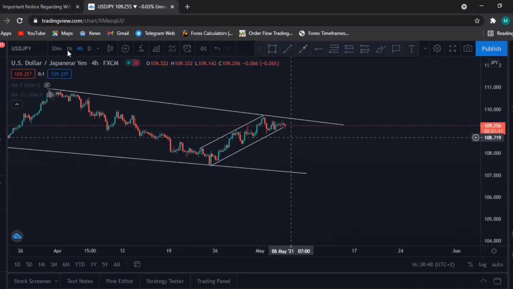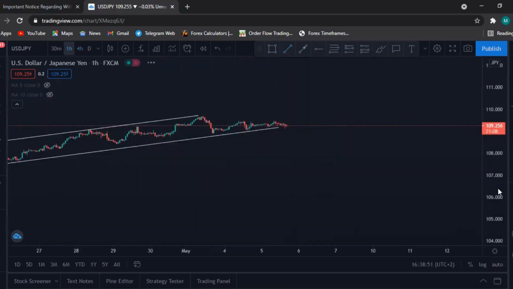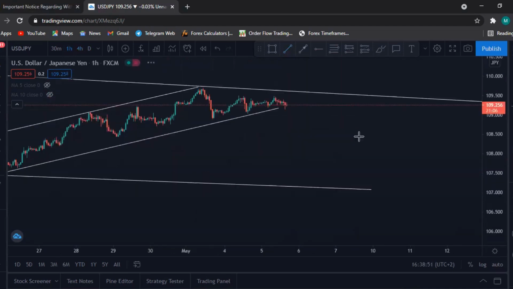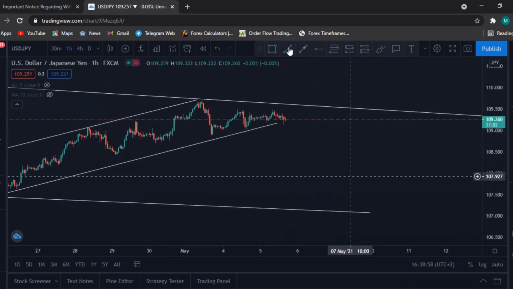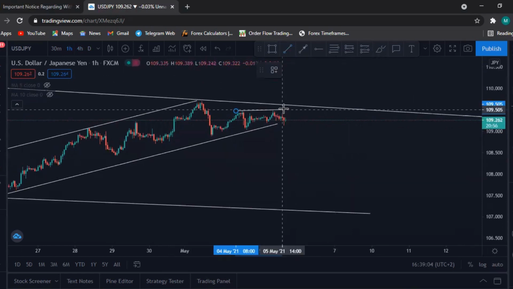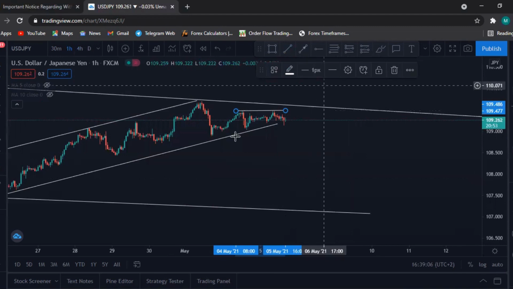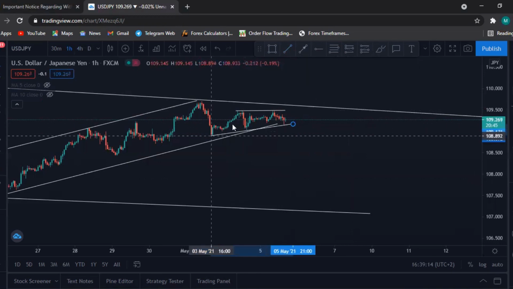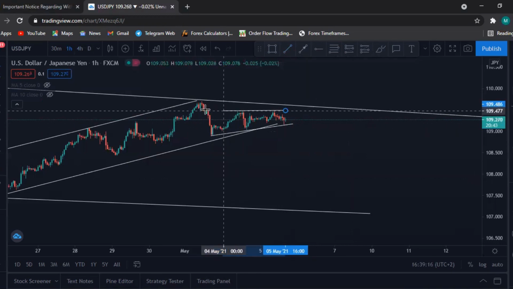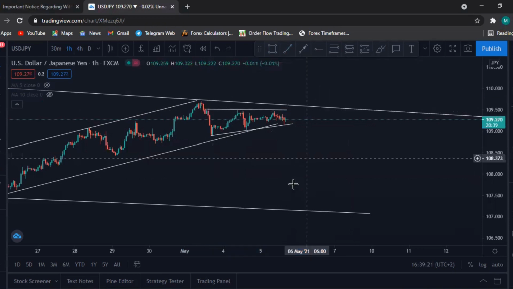But once again, going now to the last time frame that we're trading, remember, which is our 1 hour time frame. Now looking at that, if you look at this most recent piece of price action, this does look like a pennant. Now a pennant has a higher probability of breaking to the downside.